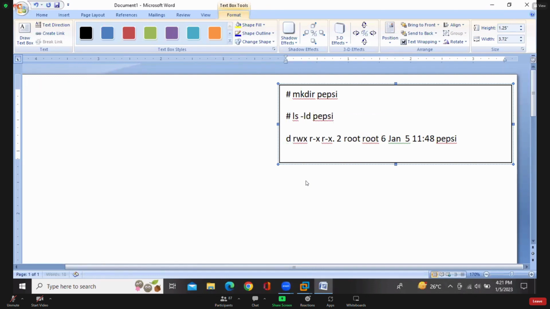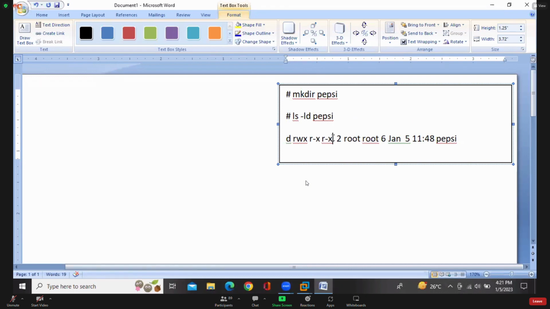And the third field is the group owner permission. Who's the group owner? Root. So root is the owner and root is the group owner by default. While you are creating the Pepsi directory with the help of the root user, the root user is always the owner of the Pepsi directory, right? So this is owner permission, and this is group owner permission, and this is other user permission. It's the last field. Here the fourth field will have, right? That is other user permissions, right guys?